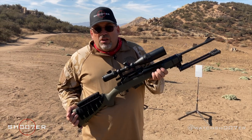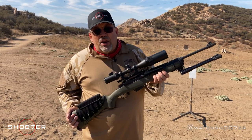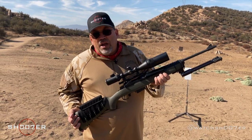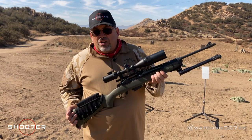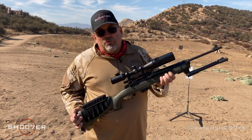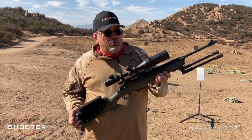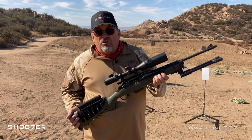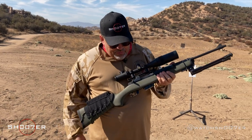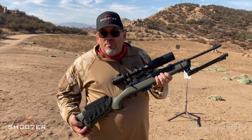Later on in 1985, basically every Mini-14 was redesigned and only sold as the ranch rifle, so now they only come with integrated scope mounts. And by 1987 they also thickened up the barrel, accurized it, and made it a more accurate rifle — going from about a two-inch MOA down to about a one-inch MOA. So it's real competitive, and it's a great truck gun with a lot of followers. The controls are fairly simple and for those in the know, it resembles the old M14.